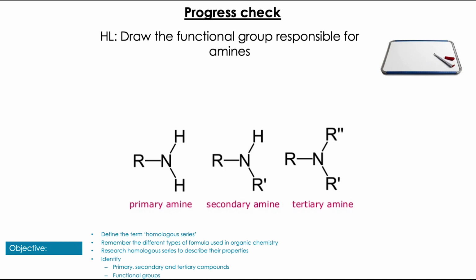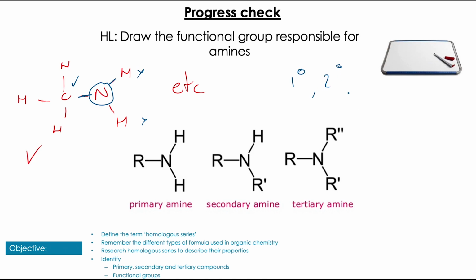Pop them up. So once again, with the amines and the nitrogen containing compounds, we have the ability to make primary, secondary and tertiary versions of these. So if we were going to draw an example, very simple one here, with the nitrogen center being connected to only 1 carbon chain and being connected to 2 hydrogens, we would have a primary amine in this case. Again, you do not need to be able to name amines and amides because of the complex nature of the naming systems that have to be in place when we're doing this.